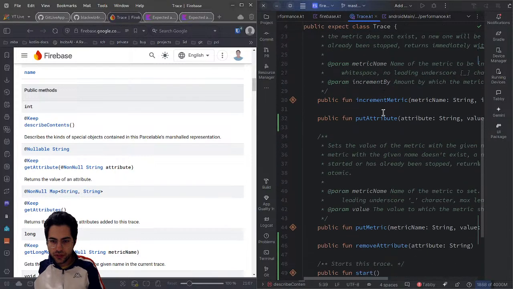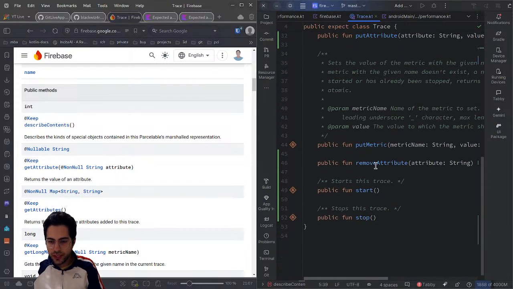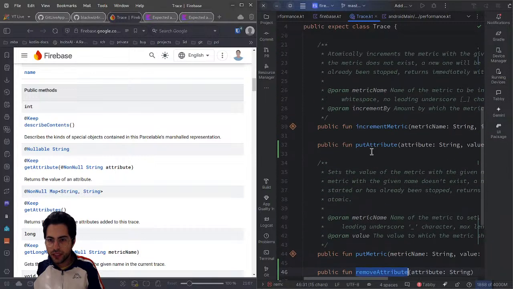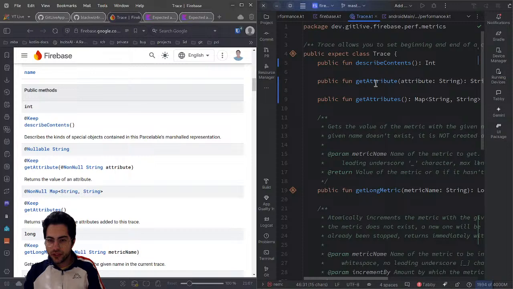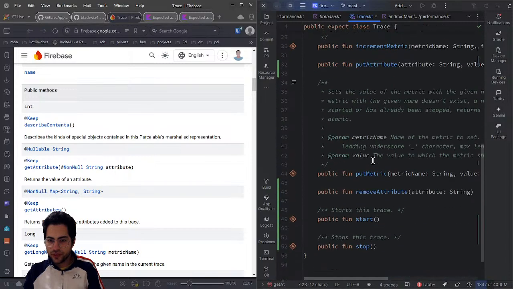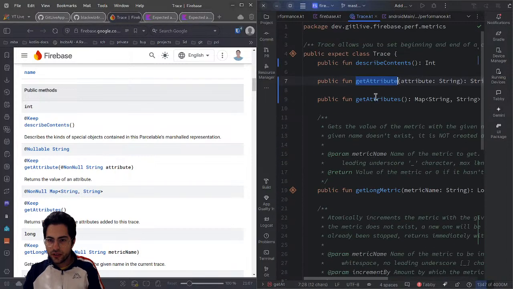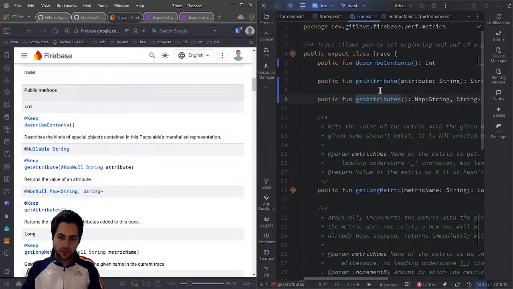I don't know what the use for that one is, but what we care about is to implement putAttribute and removeAttribute, because these will be the most useful methods actually. And then getAttribute and getAttributes. These are the most important methods of the Trace class, I believe.